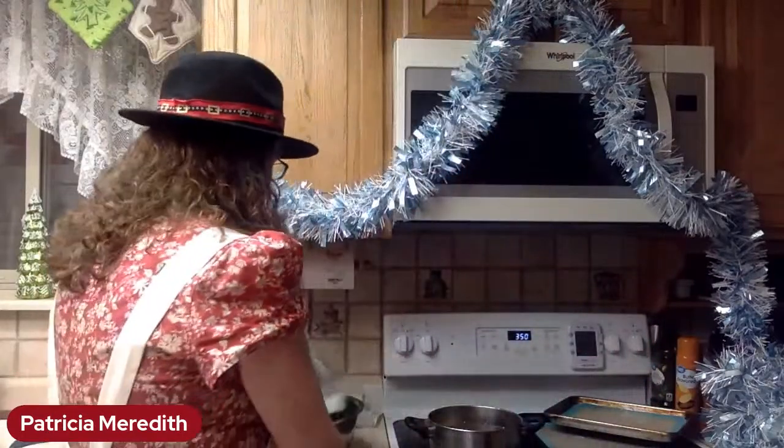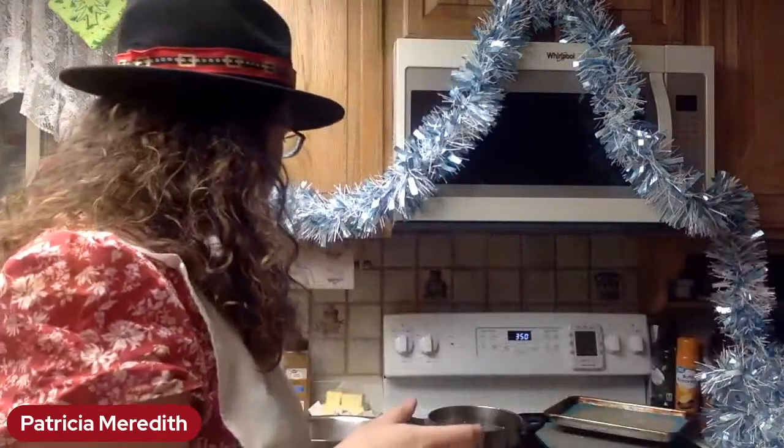So then in a heat resistant bowl, which to me is something like this, right? It's okay if hot stuff gets poured into there. It just means don't put it in a plastic bowl. You can't mix it in a plastic bowl. It is about this size, so not too small, because it is going to make a full dough once you mix it all together. So grab that bowl and you're going to mix the flour and the cinnamon.